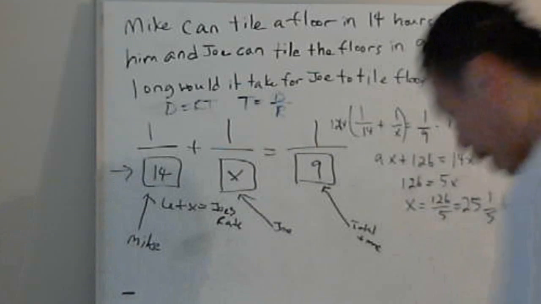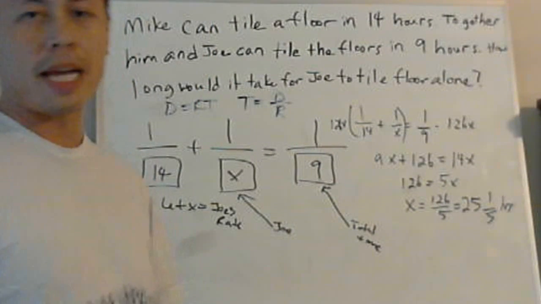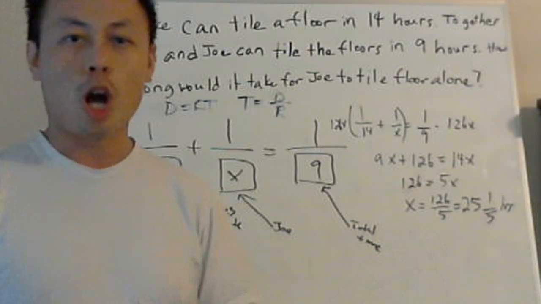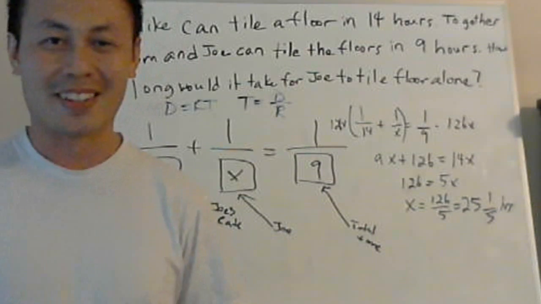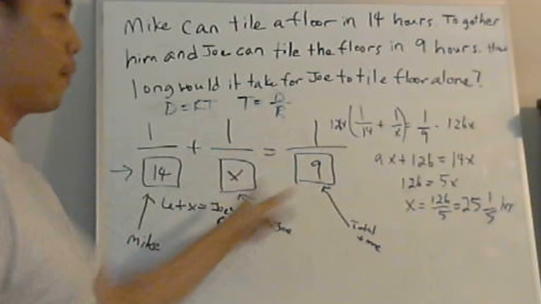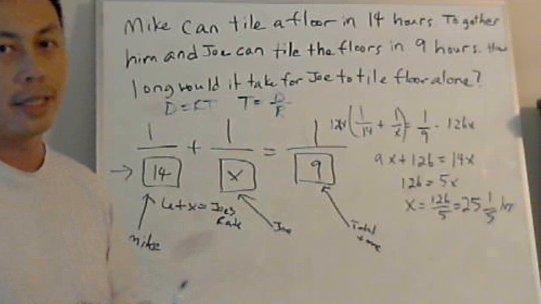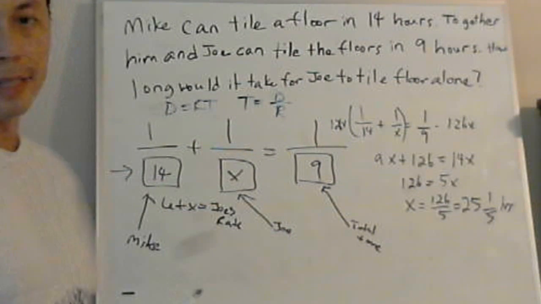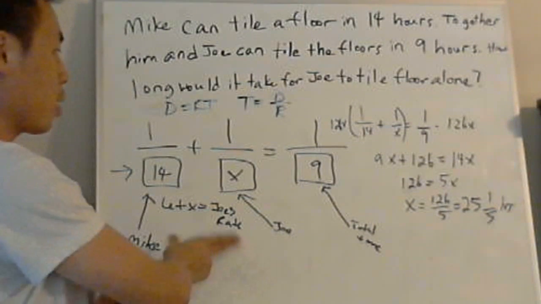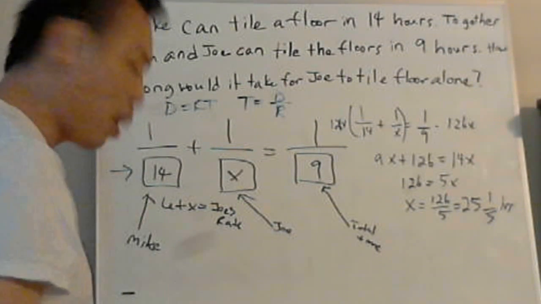So this is the basis of how you do a work problem. It applies to anything. It doesn't matter if they're painting a house together. Usually that's the most common problem, painting a house. If they're carpeting or mowing the lawn together, it doesn't really matter. It's a work problem and they all work exactly the same way. So just remember the format of how it's worked, and it really comes from time equals distance over rate. You have to think about it that way, because there are other work problems where you might be adding times together or distances together. So this is a good way to learn how to work word problems. And I'll work on more problems on the way. Thank you.